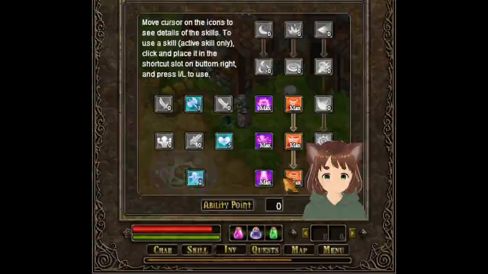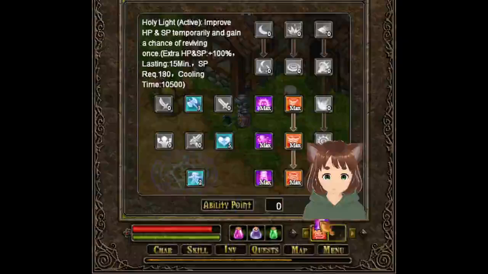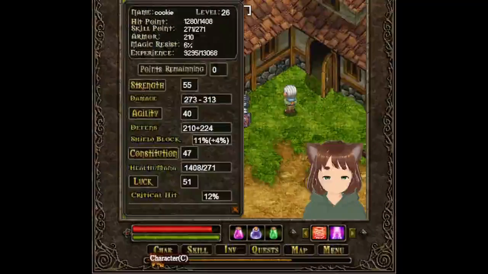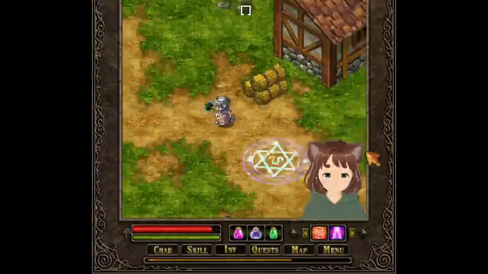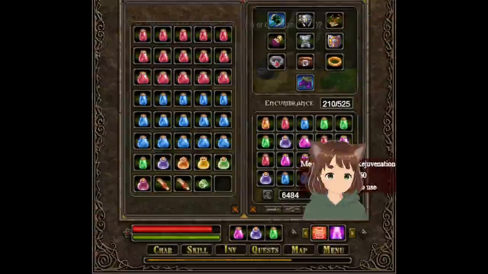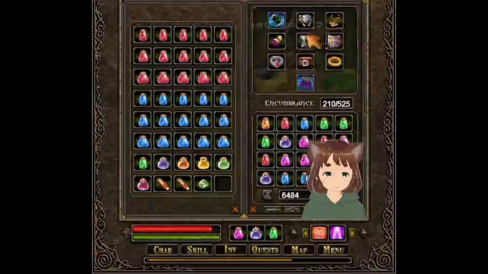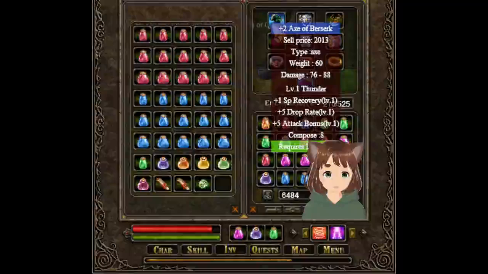Okay. I'm gonna get my skills back to where they were again. Let's go ahead and check our inventory real quick. I'm almost sure there was something. Yeah, we were gonna get some more potions. We have a decent amount of money now. We need to figure out what to do with all the crystals, actually. So we're gonna go ahead and start doing something there.